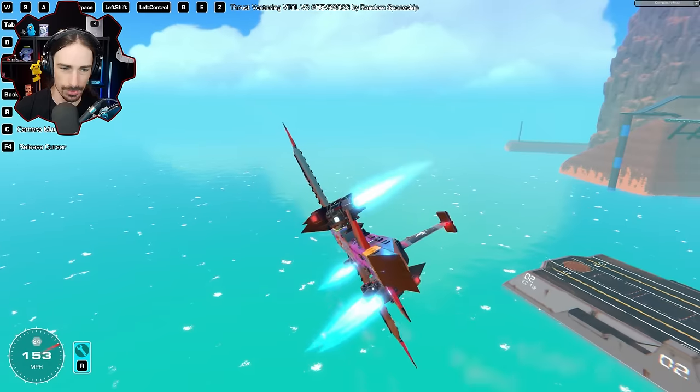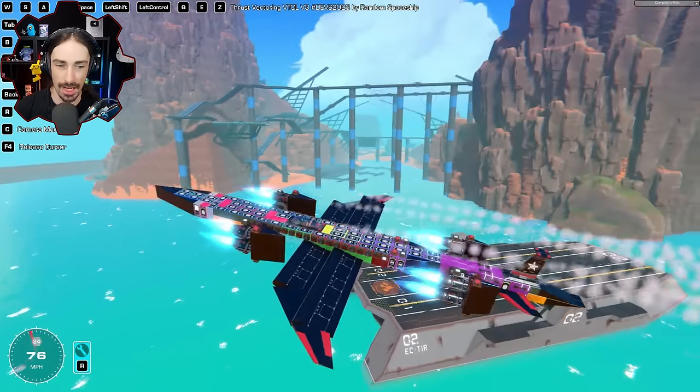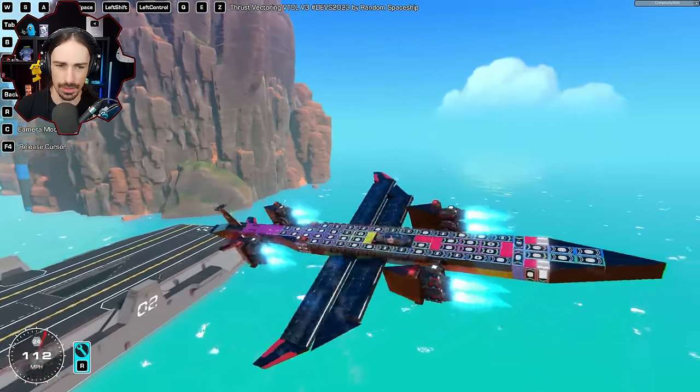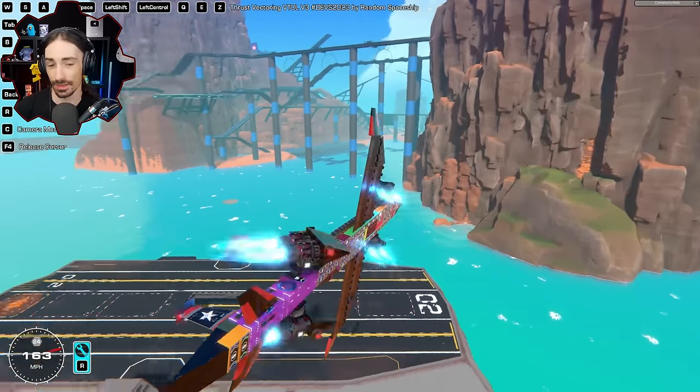Look at all the, there's all the logic blocks on the bottom too. Why do you need this many logic blocks? All right, now let's, oh, control, I can go backwards? No, this isn't gonna work. This can't work. Yeah, see, if you have a tail on a plane, you can't go backwards. But I did a 180, and that was pretty epic.